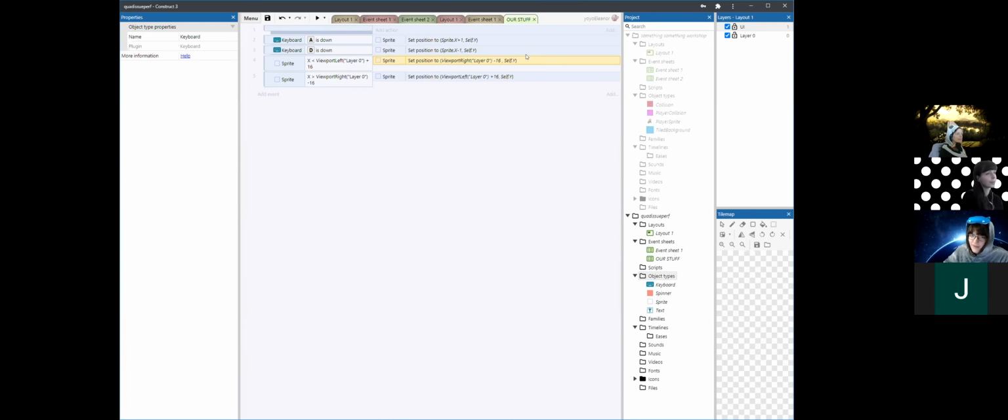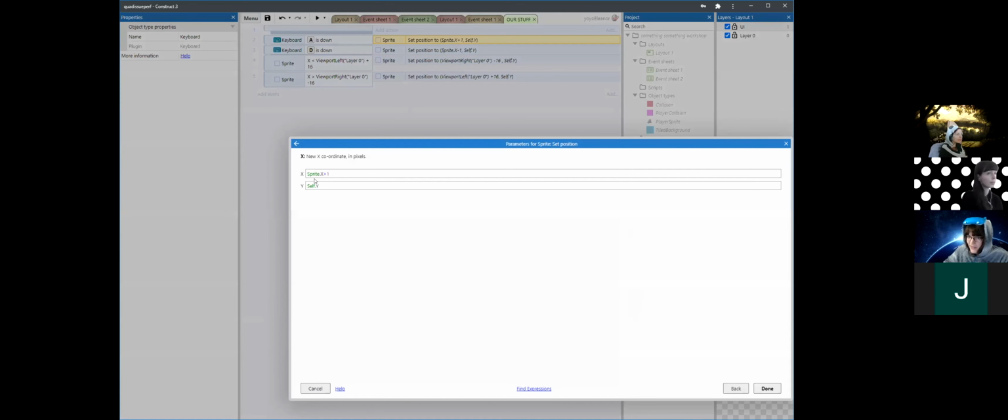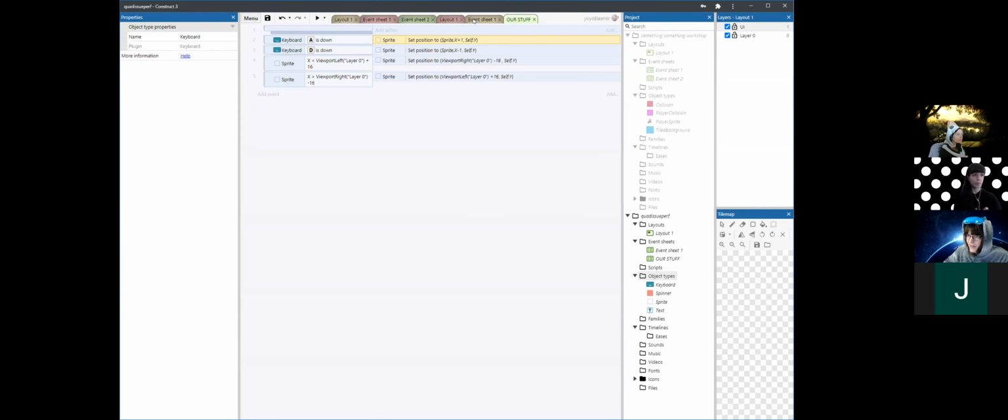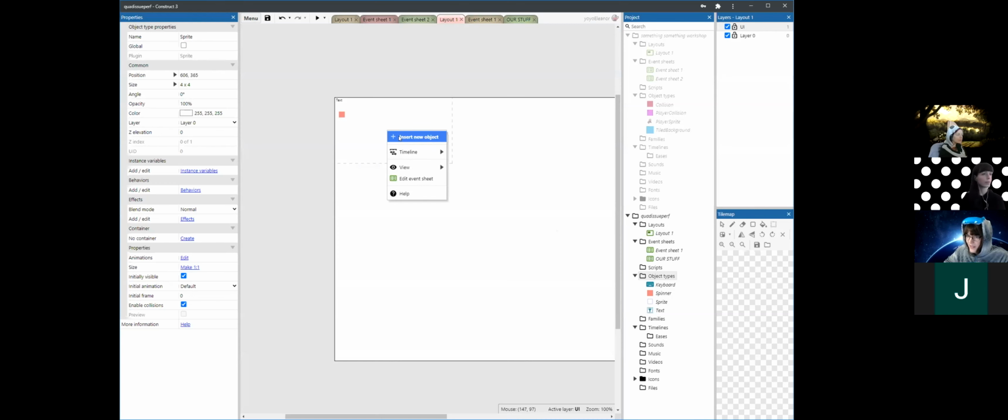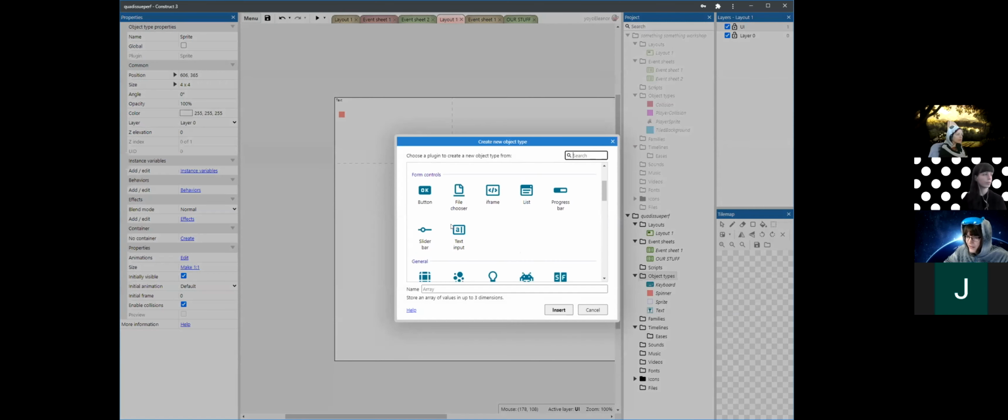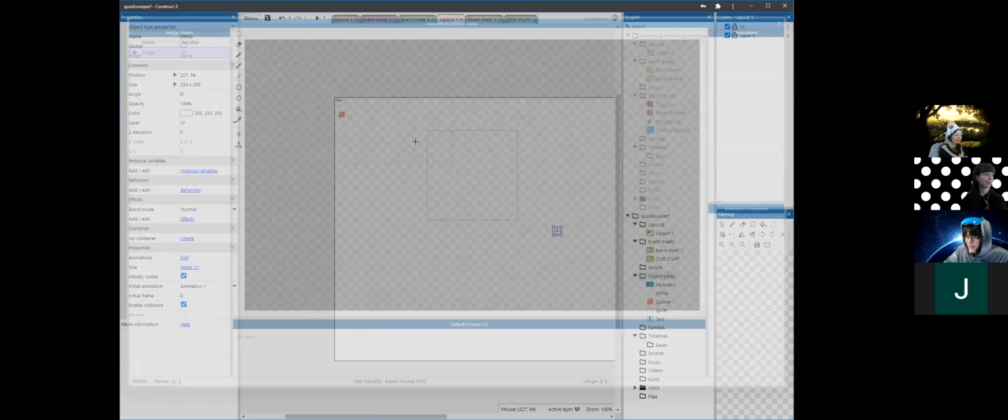So one of the problems that can happen when you write your code like this by using sprite instead of self is, if I go to the layout and I add a new object, it's going to be a sprite. Let's put one here.